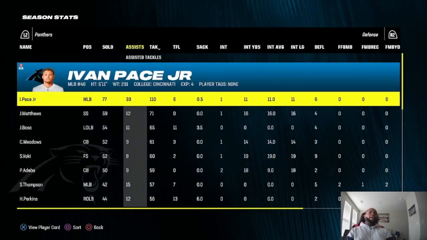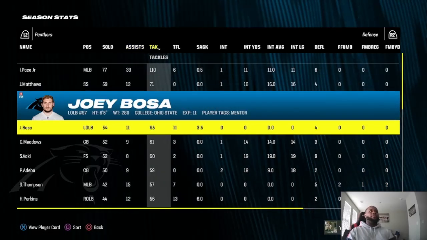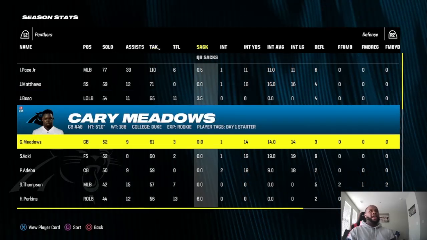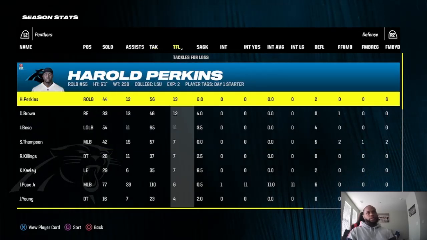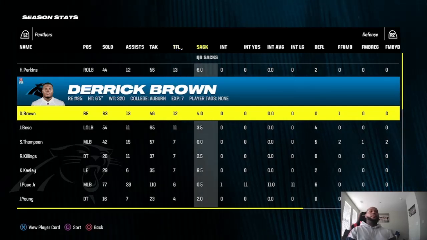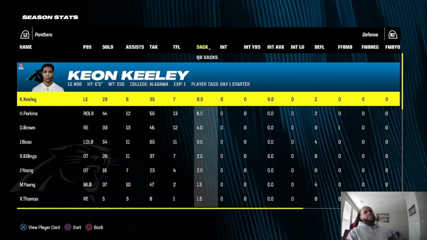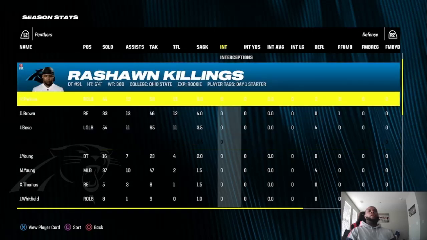We won the division. Evan Pace Jr. gets the most tackles. Jacoby Matthews seemed to be pretty good. He got 71 tackles. Bosa got 65 tackles, 11 tackles for loss, 3.5 sacks. Meadows had 61 tackles. Vakic had 60 tackles as well. Let's go for tackles for loss. Harold Perkins had 13 tackles for loss, 6 sacks. Derrick Brown had 12 tackles for loss, 4 sacks. Keeley, 8.5 sacks. We love to see it. Would have liked to see a little bit more from his running mates, but pretty good season overall.